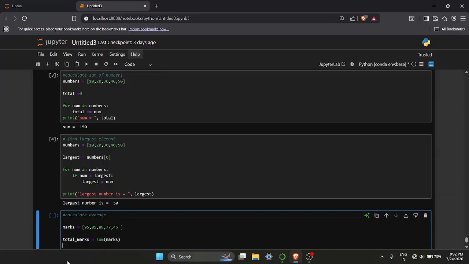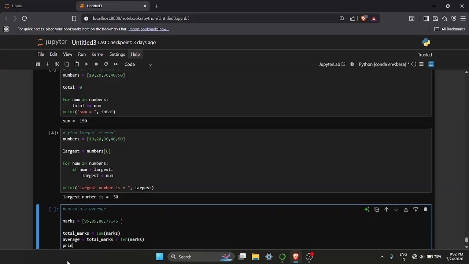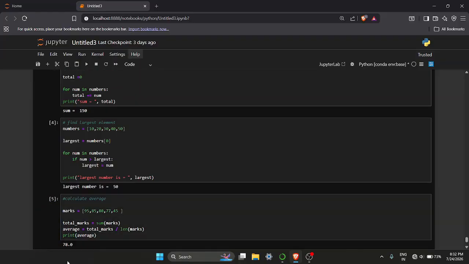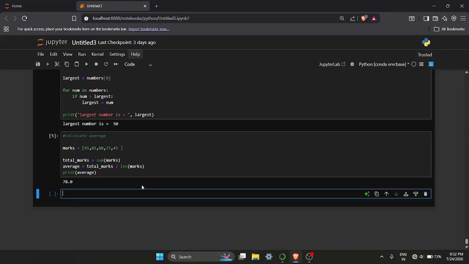And then we will calculate average, which is equals to total marks divided by length of marks. Then we will print average. Shift plus enter. So we have our average value, which is 78.